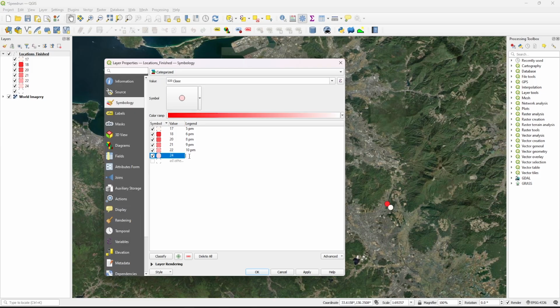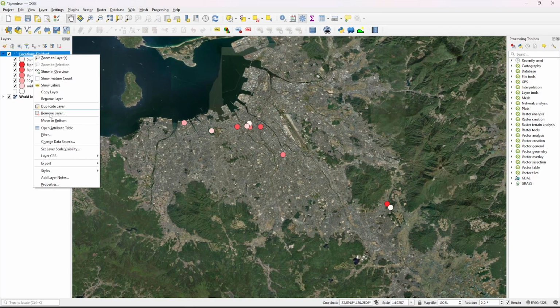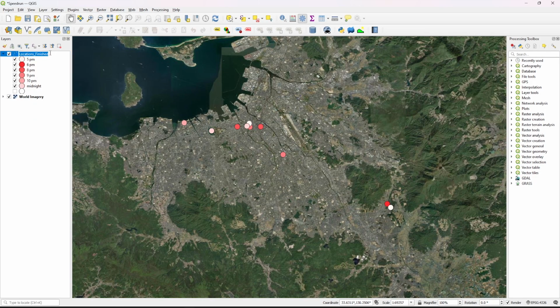I could just put midnight. Alright, just going to go ahead and apply that. Don't need to check that. I'm also going to rename this layer to locations, just locations. It shows up nicer on the legend.